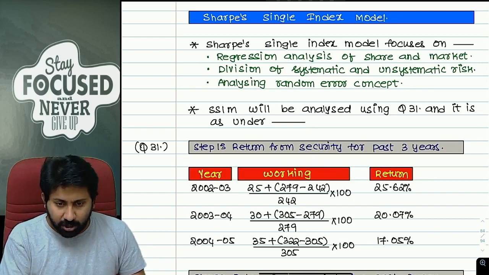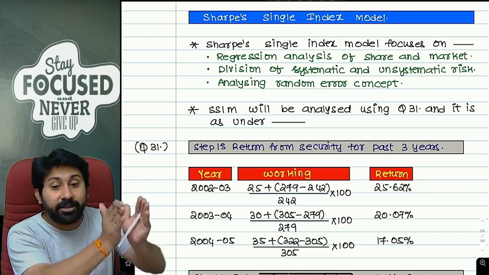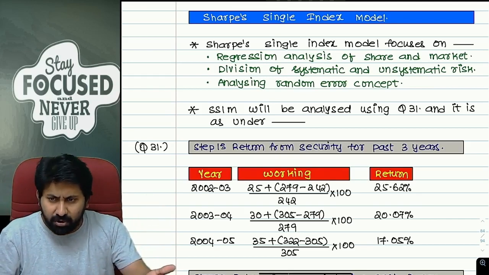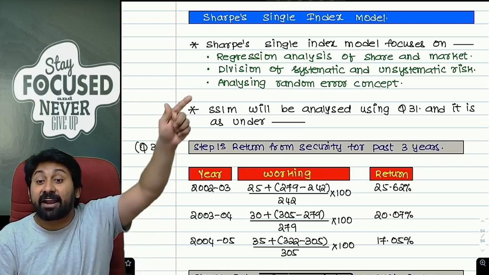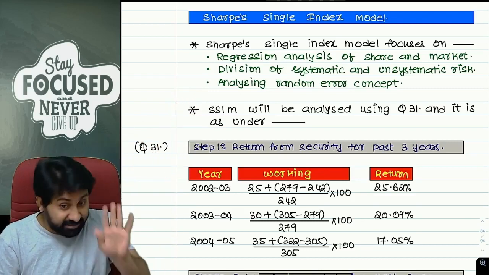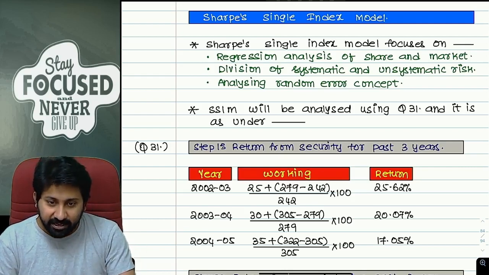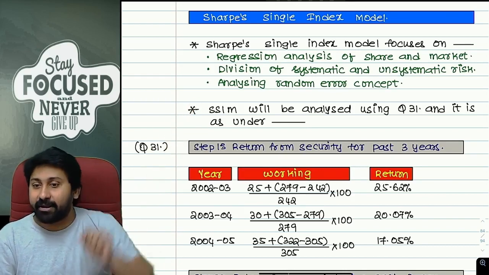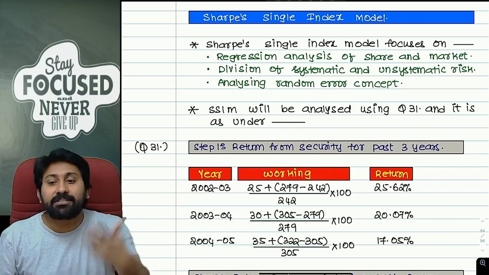Regression is a concept of analyzing the past data and understanding how it is going to impact your future. In this anticipation, you may go correct, you may go wrong. The chance of going wrong itself is random error in the model, which even Nostradamus didn't consider. Their model says that this will happen, may not happen. 2012 December, everything will end, nothing has ended. That day is more peaceful than any other day. It means you didn't give weight to the random error element. Random error element is some other factors which are affecting you, which I don't even consider.